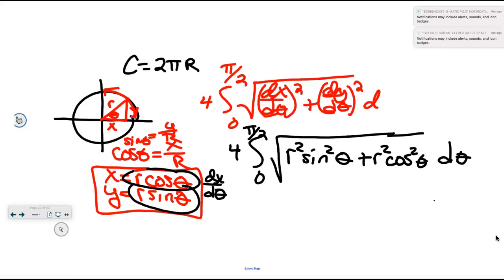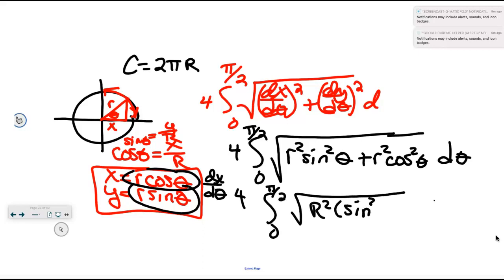Now take a look at this. Tell me a way I'm going to be able to pop out from under that root, because that's actually your biggest challenge with these, which sometimes is nice because you get to go use your calculator sooner than usual a lot of the times. But how am I going to be able to pop out from under the root? There we go. I'm going to take out the r squared, right? That would be nice. And then what's left is really what? 1. Exactly. So this one actually cleans itself up super nice.